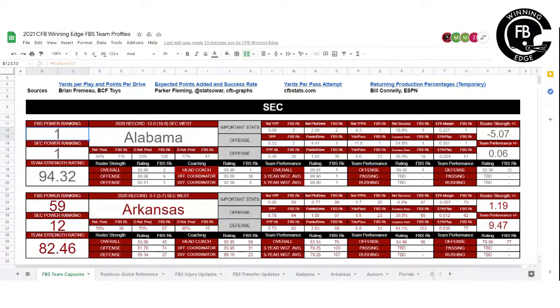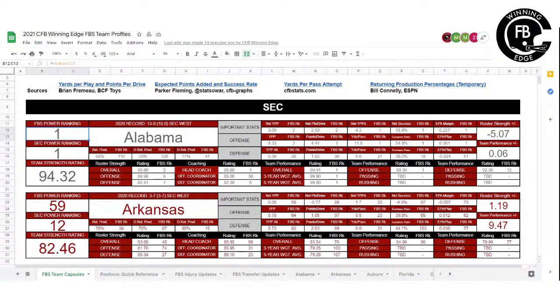in the game, or not the game, in our projection. So if they can get into the mid 80s, upper 80s, 90s, things like that over the course of a career. But we tally all those up for all players, all positions. We include some recruiting ratings as well, and that gives us an overall roster strength number that makes up about 50% of that team's overall rating.